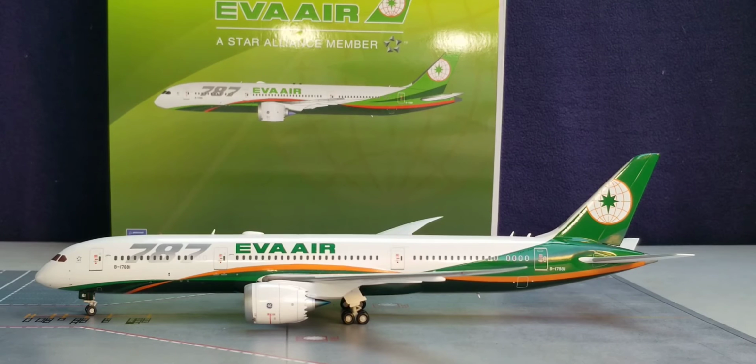and that's when Eva Air officially began utilizing this aircraft on their Taipei to Hong Kong route, alternating with the Airbus A330-300s, as well as the Boeing 787-10s that are also utilized on this particular route, as the airline's entire fleet of Boeing 787-9s are currently based and operated out of the airline's main operating hub at Taipei Taoyuan International Airport.